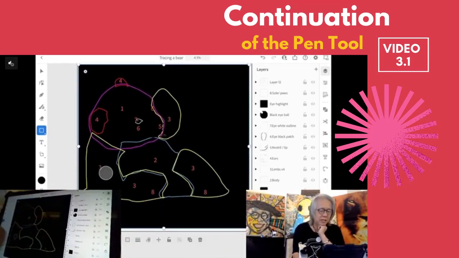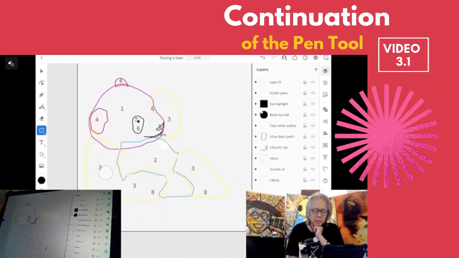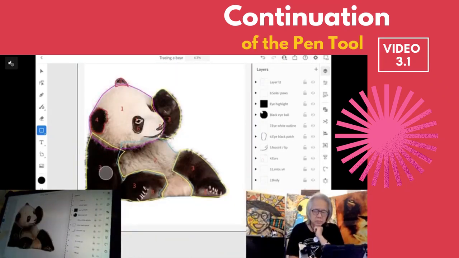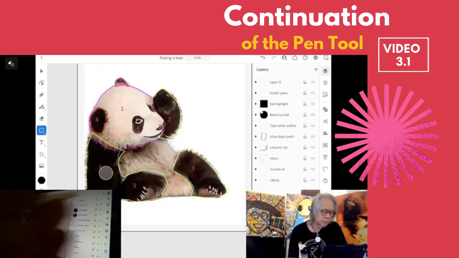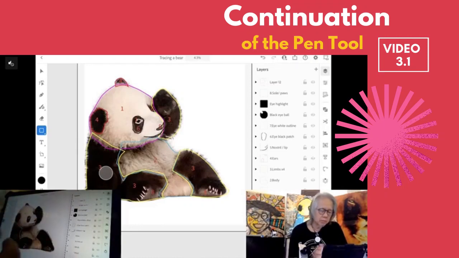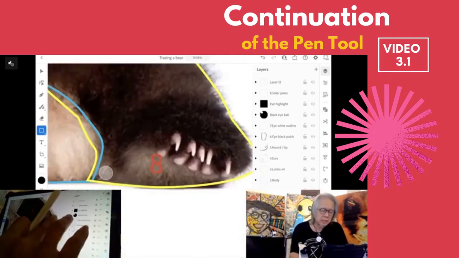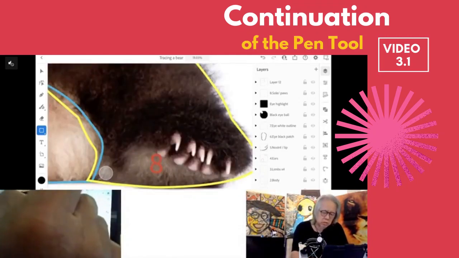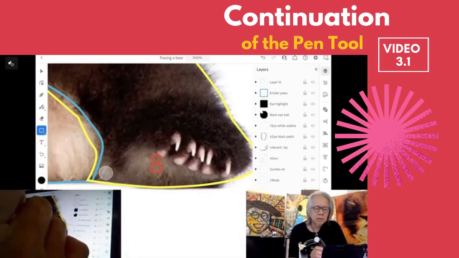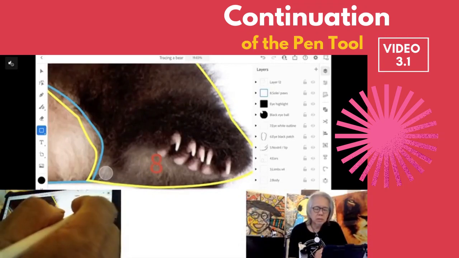Something like this, yeah. And so later we're gonna fine tune it a bit and make it into like a pop art style, which I showed you earlier. And then we can move the thing and group the whole thing and move it. Okay, so finally let's go to layer number 8. Make sure you select layer number 8.